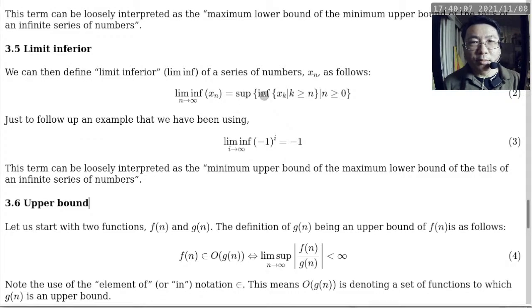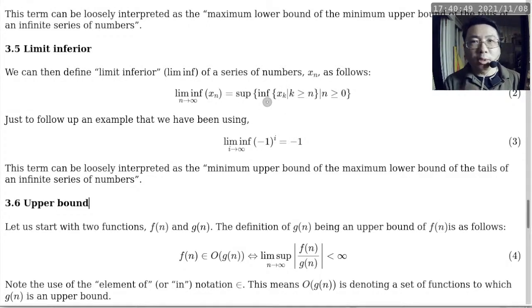Limit inferior by itself is the supremum of a bunch of infimums. Remember what I said, because we are dealing with real numbers, in other words the x of k's are always real numbers, they are totally ordered. If they're totally ordered, they're also automatically partially ordered. Being totally ordered means instead of infimum and supremum, we can just talk about maximum and minimum. Maximum is the same as supremum, and minimum is the same as infimum when dealing with real numbers. So limit inferior is really just the maximum of the minimums.